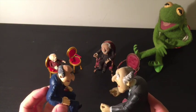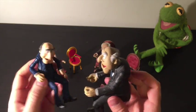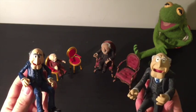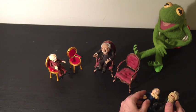Otherwise, they're both pretty similar. I appreciate they both got to keep their little humps, their scoliosis from having to sit in these uncomfortable looking chairs for so long. But I'm going to actually sit these guys on the side for a second just so we can look at the chairs.